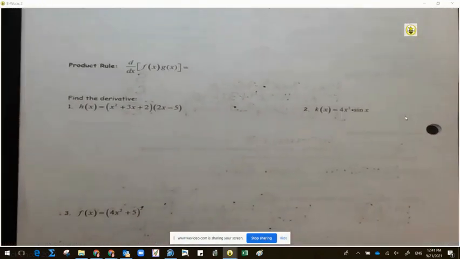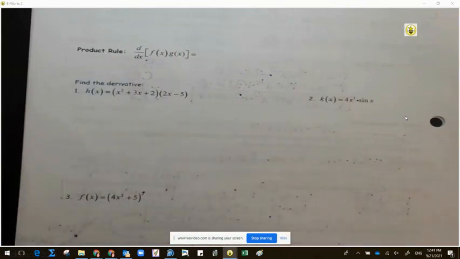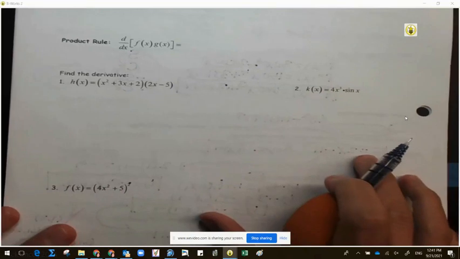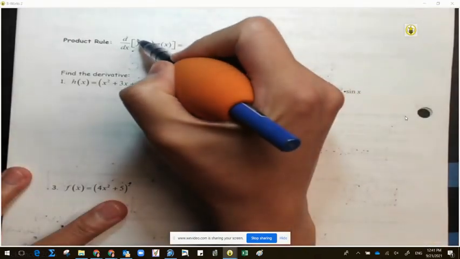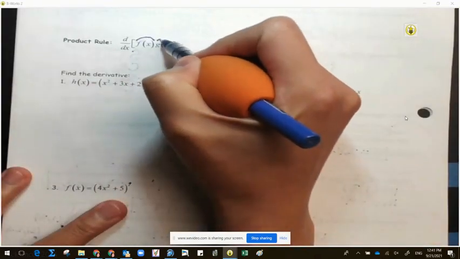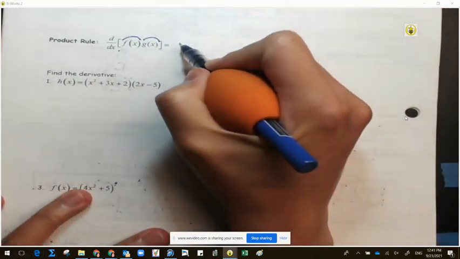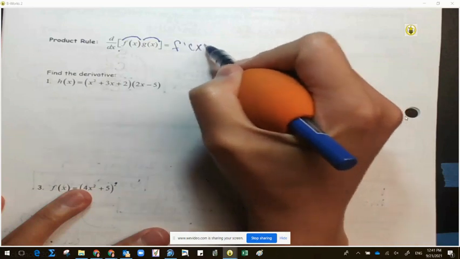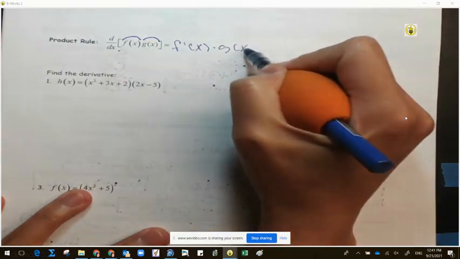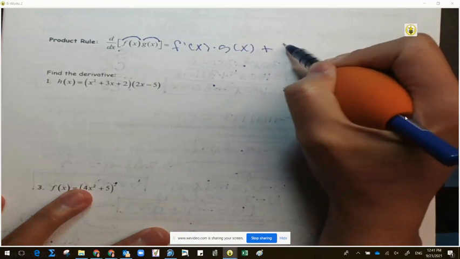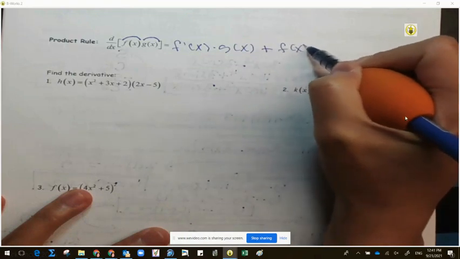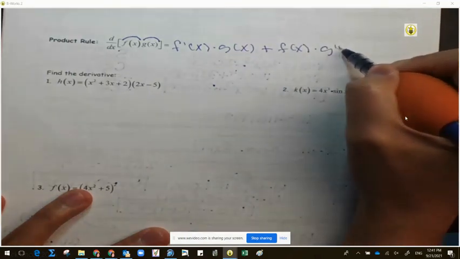All right. Let's go straight down to the product rule. We are on 2.3. Ready? It's called the product rule because we have two functions side by side being multiplied. And the rule states the following. Take the derivative of the first one and you keep the second. And you add the original first function times the derivative of the second one.